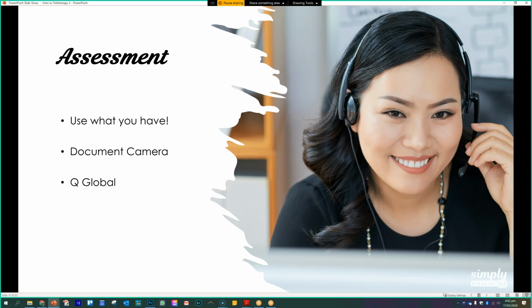You can buy a document camera that connects with a USB to your computer, and you would just change your camera feed or add it as a camera feed. It's kind of a tutorial for another day, but it can be done, and it's made for you to be able to stream anything you put under the document camera. You simply would put the item on your desk. You can flip through the stimulus book, and the kid can see it.